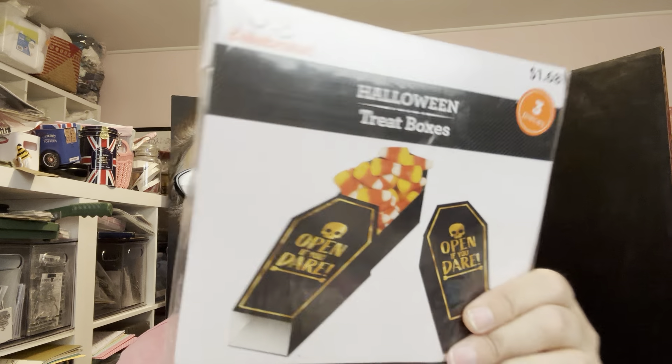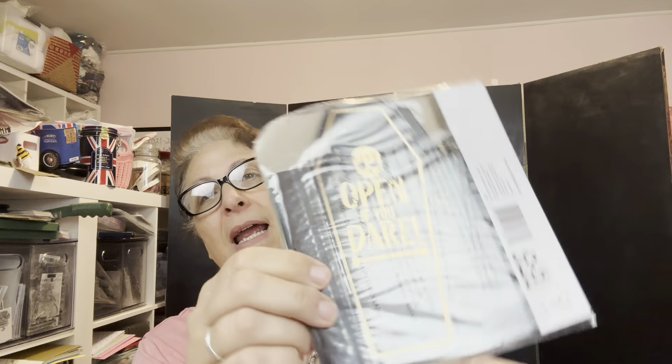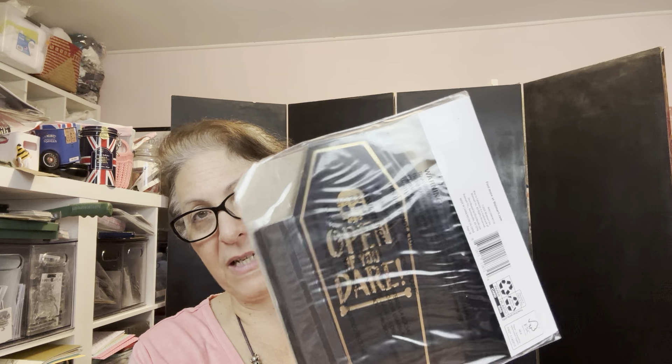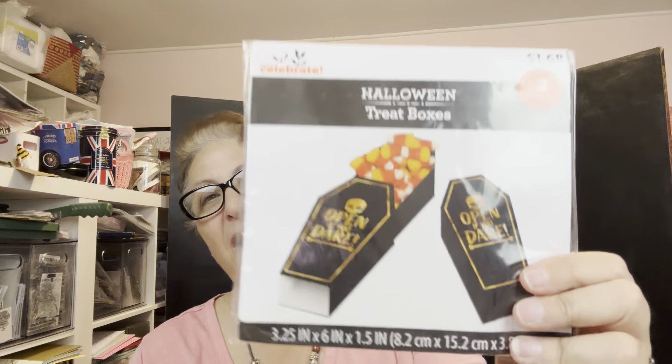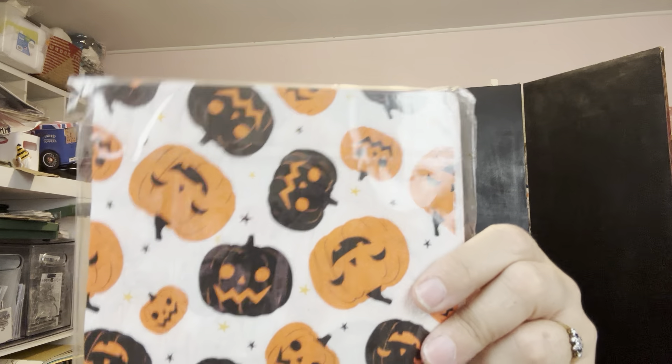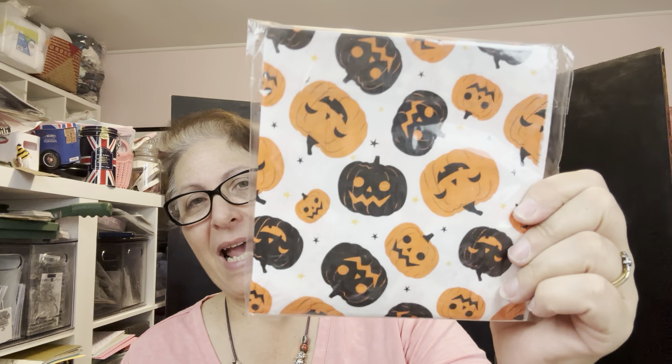I found this and thought it's super cool. I think I'm going to use it in the background of some of the different things I'm making. I think it's a tad big but we'll see how it works out — I'm not going to use it as a box. When do I ever use something as it's intended? I found these cute ones also at Walmart for 97 cents, and I really like these — I think they're cute for a little bit of Mod Podging.